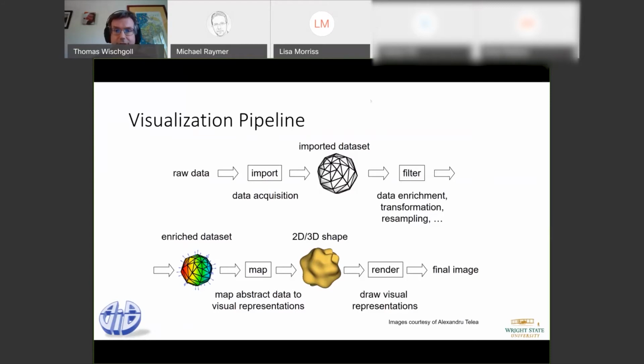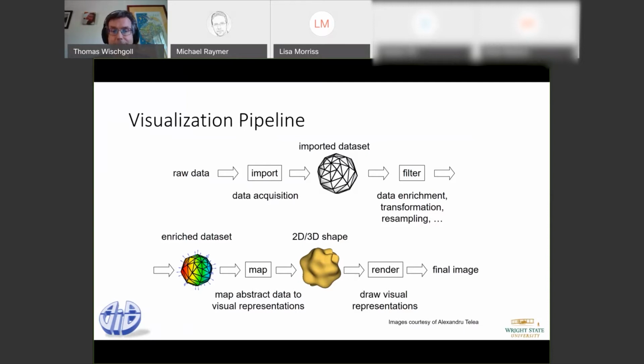So you see on the left side, the top side, the raw data. That's essentially the data that somebody gave to you or you generated in some way, and the data that we're trying to now visualize. Then, of course, as the first step, what we would have to do is import it into memory so that we can manipulate it and do stuff with it.